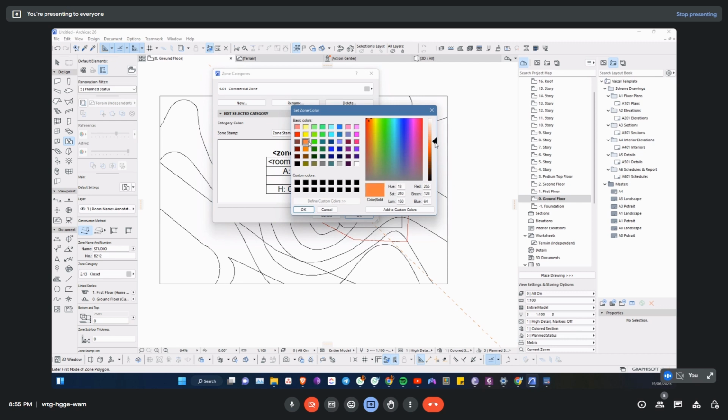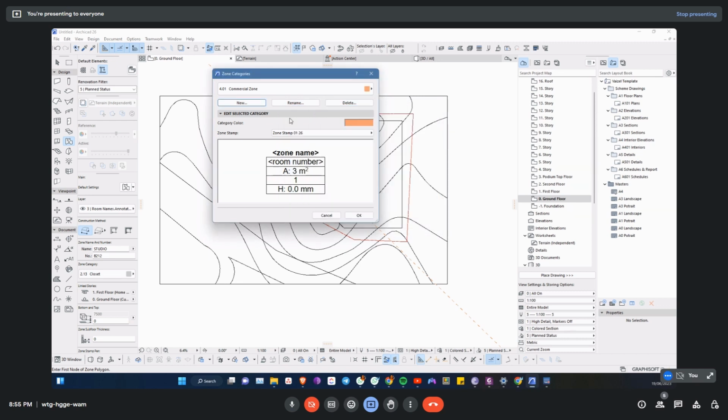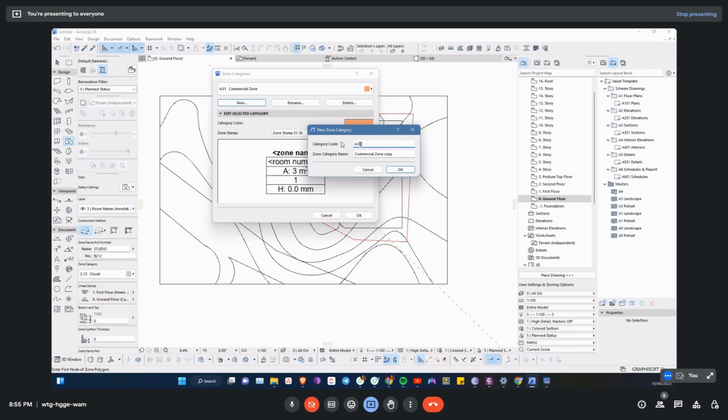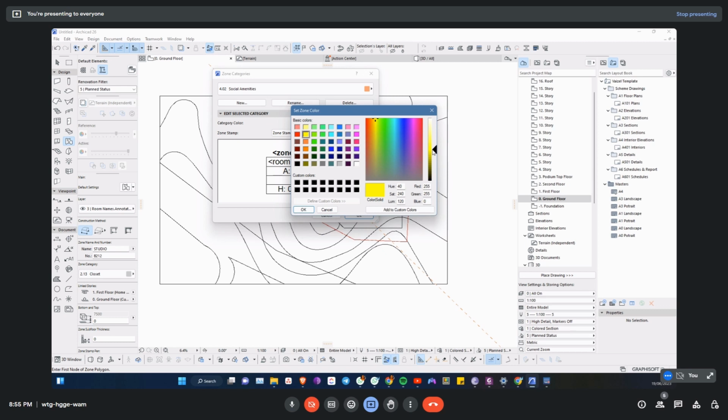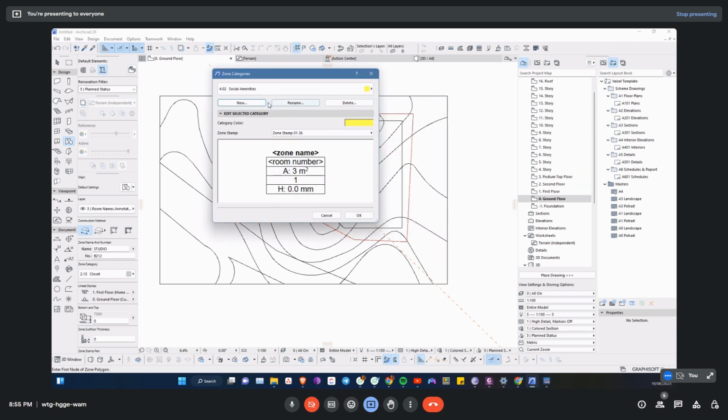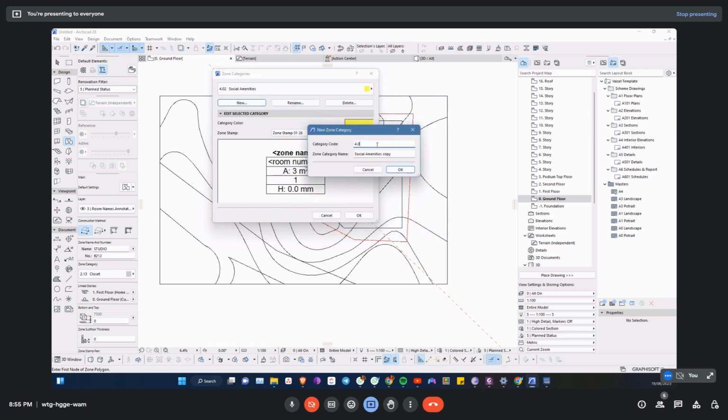Give it orange. New one, 4.02, social amenities. Give it a yellow. A new one, 4.03, religious.